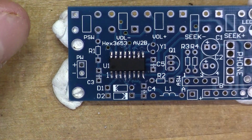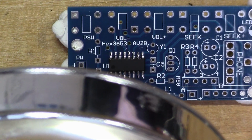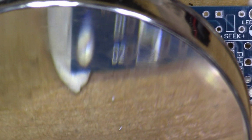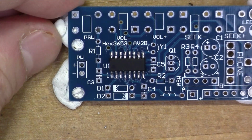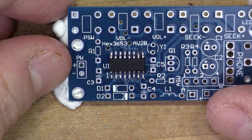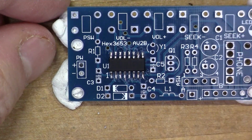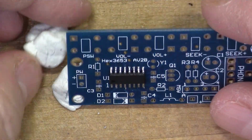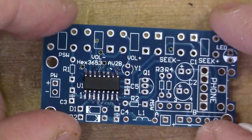I'll just check with the magnifying glass, make sure that there aren't any bridged connections or stray bits of solder. That looks pretty good. Right, as I say, I don't really like the surface mount stuff because it's very fiddly and it's very difficult to work the soldering iron on such a tiny piece. But there we go. Right, so now we'll start to put the other components in the board.